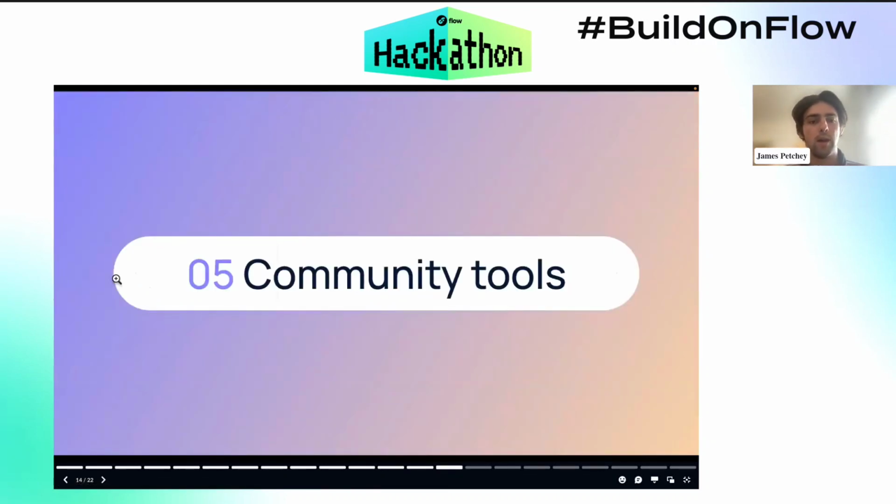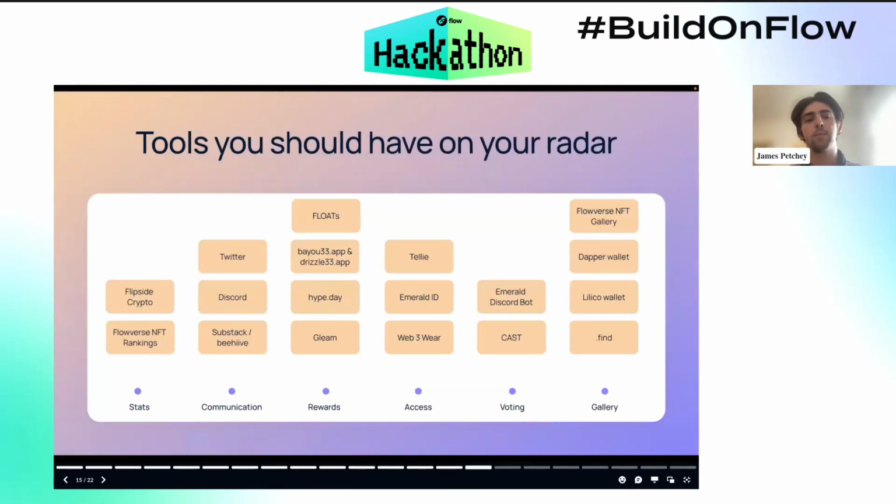Awesome. And the way that you can improve your KPIs is through utilizing community tools. A lot of these tools are free to use and built by fellow Flow blockchain community members. Next slide, please. So these are some of the tools you should have on your radar. And when I say on your radar, I mean, if you're building an NFT project on Flow, you should probably understand every single one of these tools and what it can do for your community. So if you're listening into this, you should probably take a screenshot of this slide and then look into all of the tools individually, because it's just good to be aware of what's out there that you can use to engage your community in the first place.